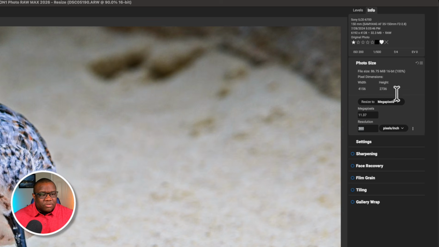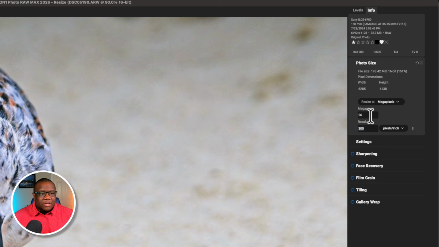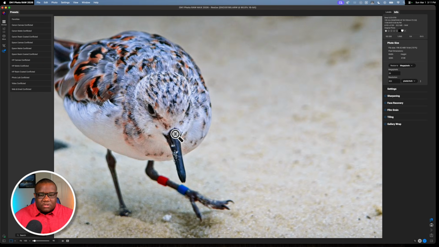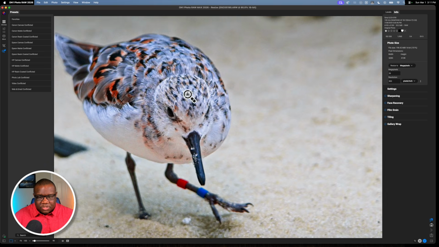Yeah, 11.37. You can see it's at 100% there. And if I want to increase this by 50%, well, by moving this up to 26 megapixels, I'm increasing the file size to 151%.